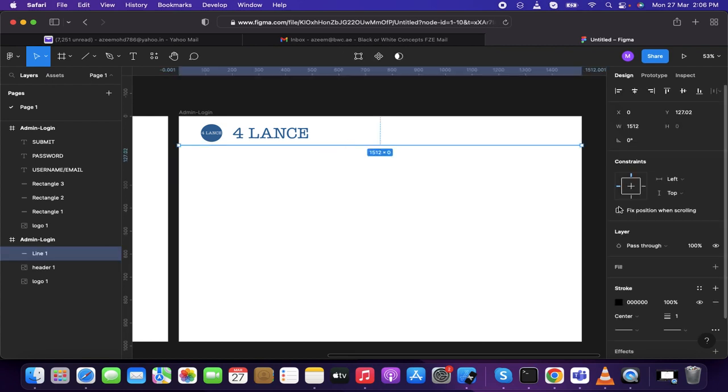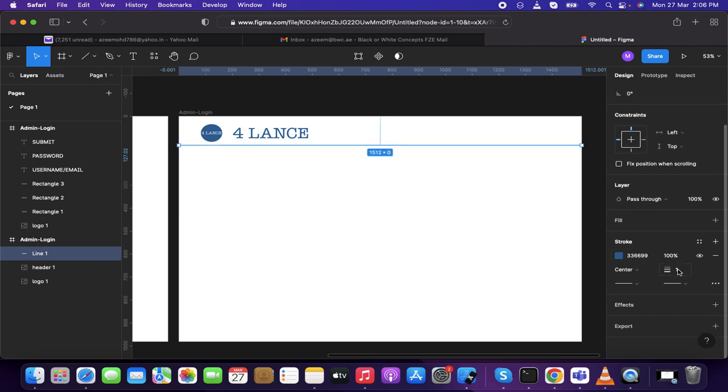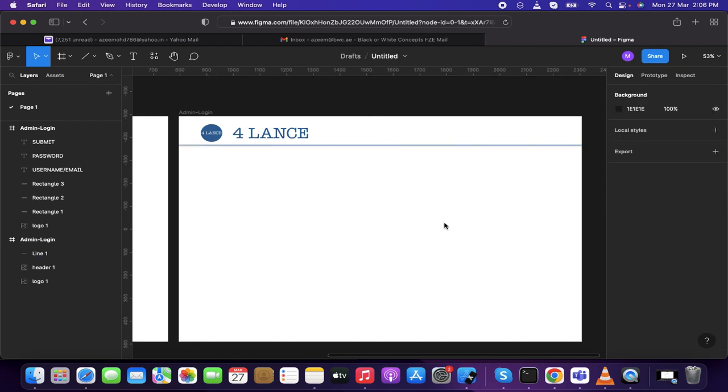And inside the line, let me change the color, like 336699. That's the common color which I said already. Let me change the width as well, and effects. The effect is nothing but a drop shadow, all these things which we will be learning deeper later on in this video.